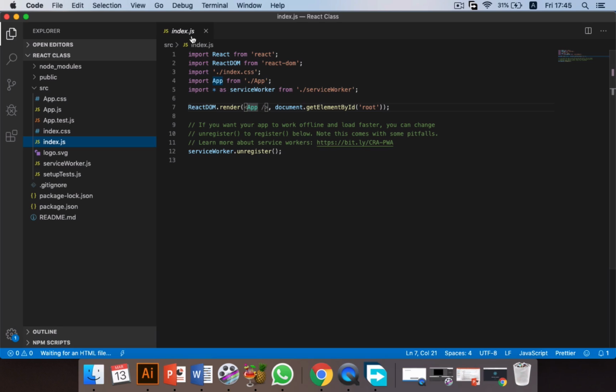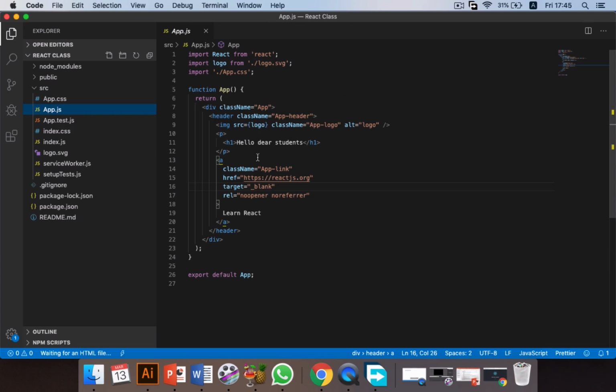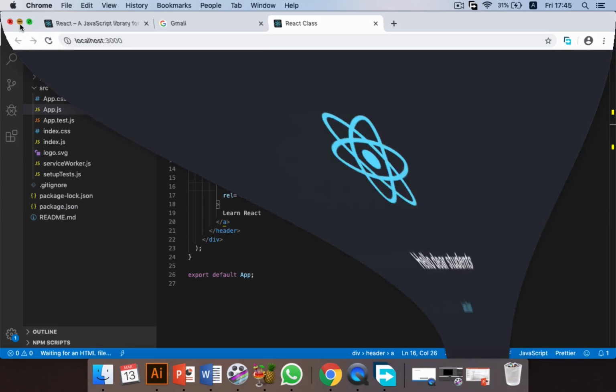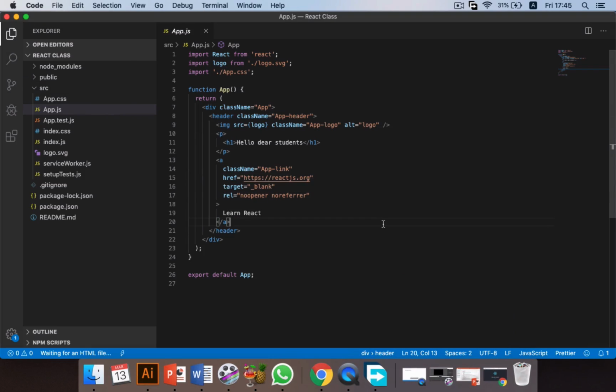So the App.js component contains HTML, which is then displayed in the browser. So this is how React works.